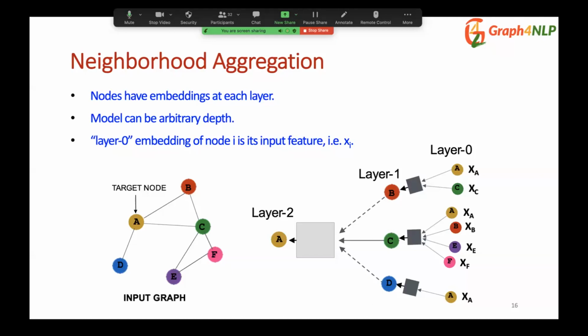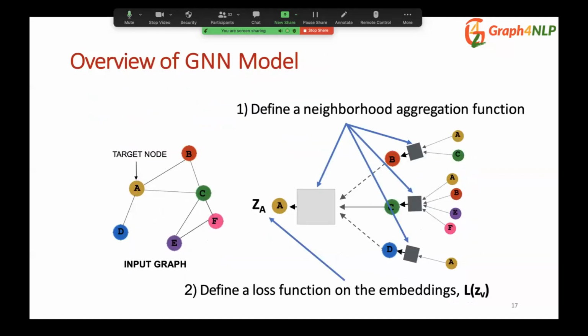And here is also a very important concept: currently we cannot use very deep graph neural networks because they have a strong overfitting problem. This is one of the very active research areas, called deep graph neural networks. Okay, so in general, here is an overview of the graph neural network model. First you have to define a neighborhood aggregation function so that you can aggregate each of the graph representations and update a new representation for each graph node.